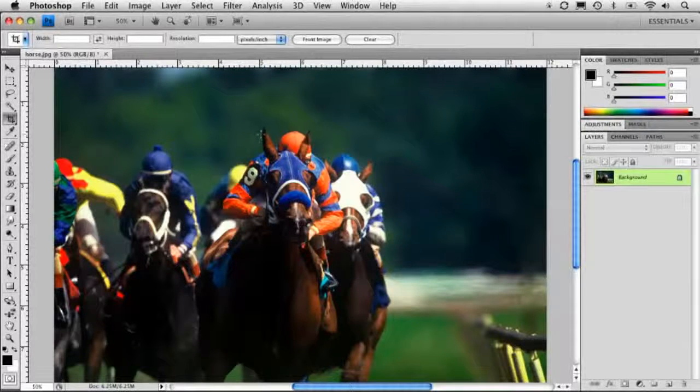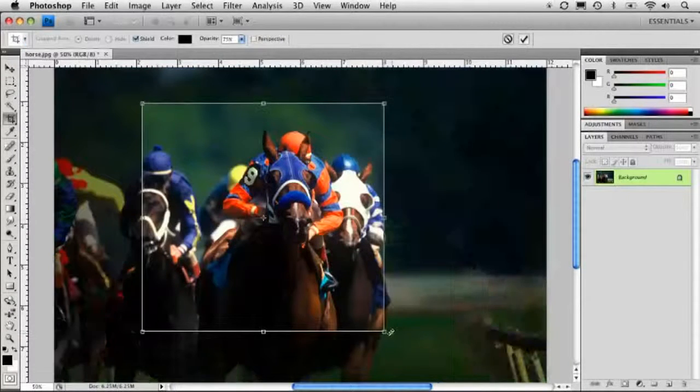Another reason is to create perhaps a more appealing composition. Or you perhaps want to focus your attention on a particular aspect of your photo, and you can do that by cropping it. Now, using the crop tool, let's go into the toolbar, and you'll notice right down here it's got the crop tool. And what you do is you simply click and drag, and you notice I can freely draw any size box here that I want.